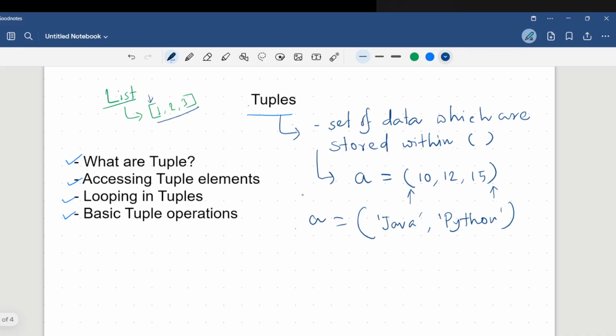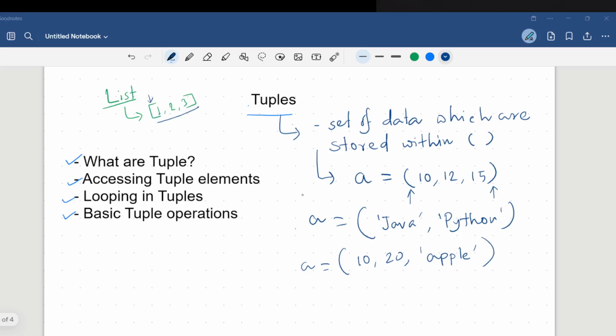Not only that, we can have a combination of numbers and strings. Let's say 10, 20, and then a string, let's say apple. This is also going to be a tuple. So it's not mandatory that I have to use the same type of data. We can have multiple types of data in a single tuple as well.